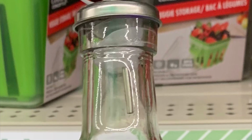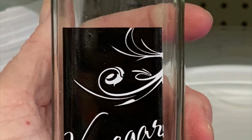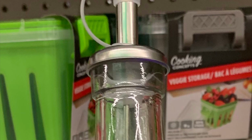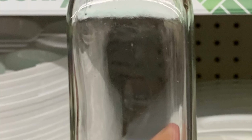Then they had this new vinegar and oil bottle. Some of them said vinegar and some of them were plain. So if you have a Cricut, you can label these yourself or use a Dollar Tree label even.